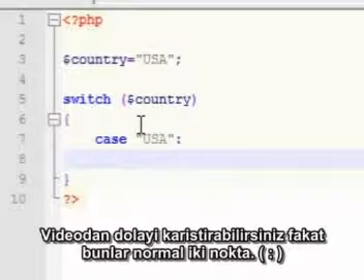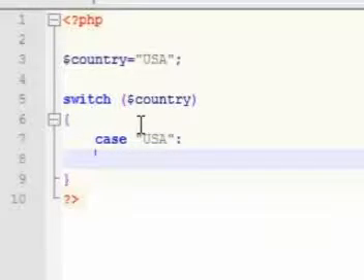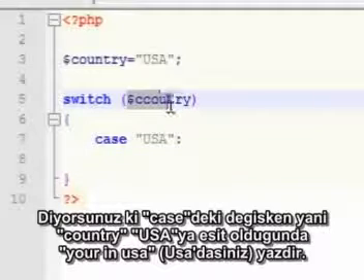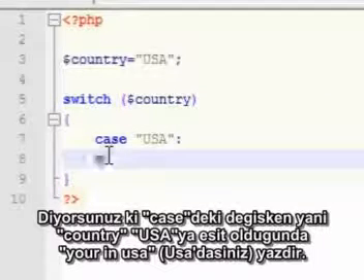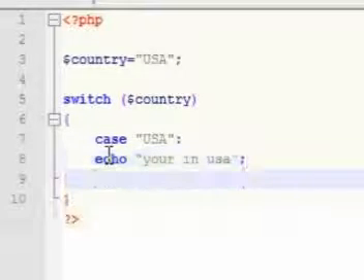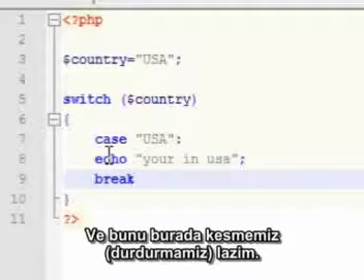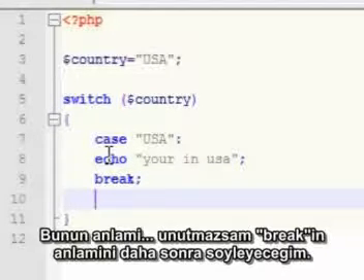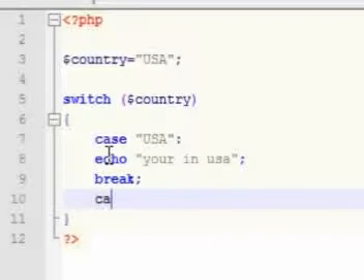I don't know if you guys can tell on the video, but it's just a regular colon. So you say, in case the variable country is equal to USA, we want you to echo you're in USA. And then we need to break it. What this means, well, I'll tell you guys later what break means if I don't forget.